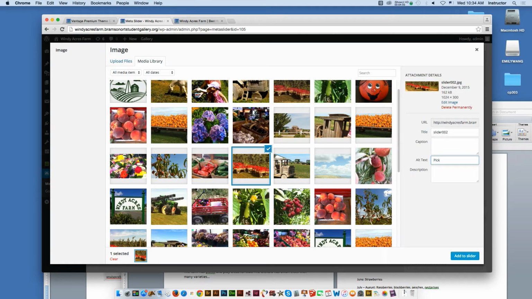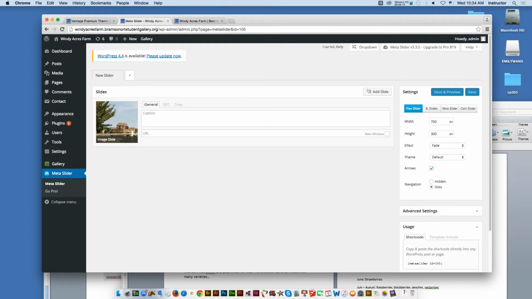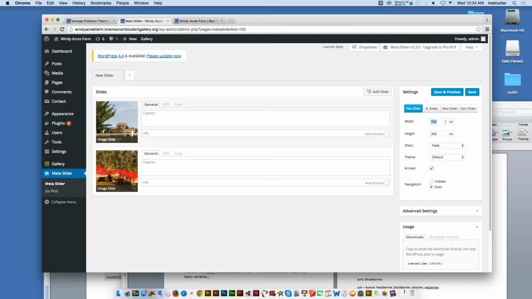Okay, add a slider, and I'm going to change 1240 by 300. Effect, the fade. You can do others. They have some options, but because it's free, they only have this, either fade or slide. The rest you cannot choose unless you pay the $20.